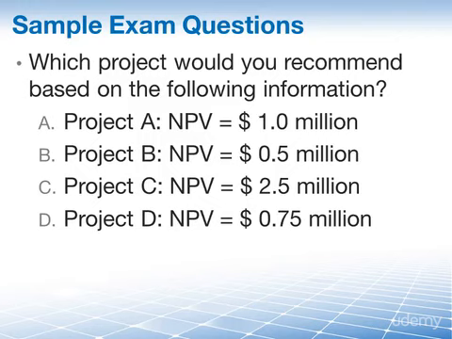This one should have been extremely easy for you because all else being equal, you should select always the project with the biggest net present value, and that is C, where we have 2.5 million in net present value. All the others are smaller numbers. Remember, when it comes to net present value and internal rate of return, the bigger number is the bigger number. Same with the return on investment. And this concludes our look at additional project cost management formulas and concepts.